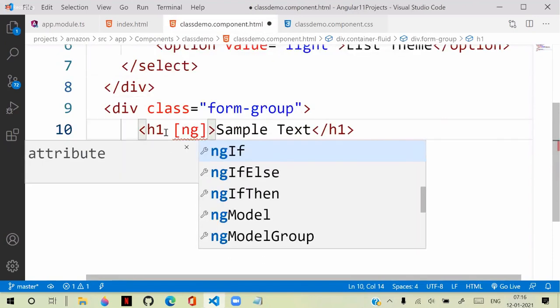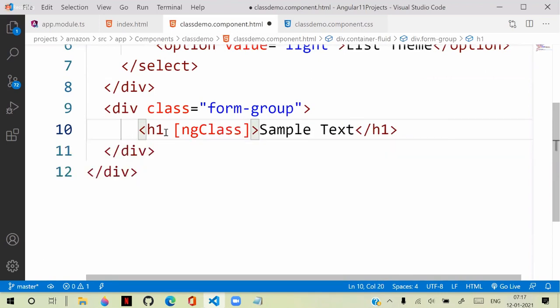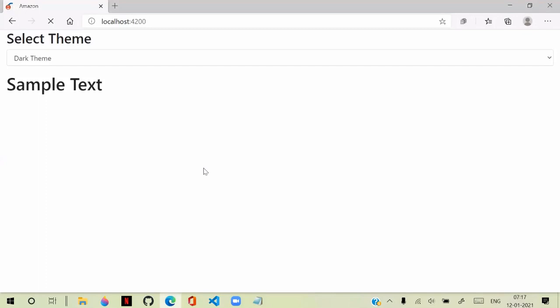Ng class is an attribute directive, and through that I am applying a specific value. So in the double quote, we have to add a single quote, and here it is a string reference. We have to define the class name dark, and you can see that the dark class is applied for this text.